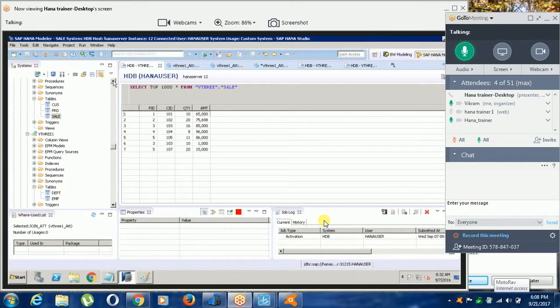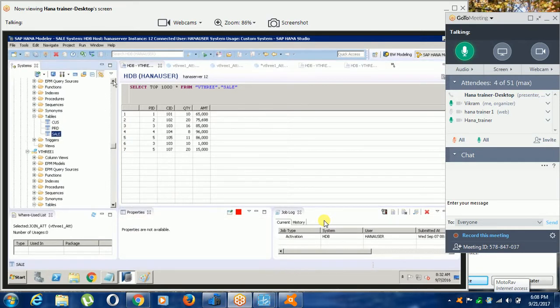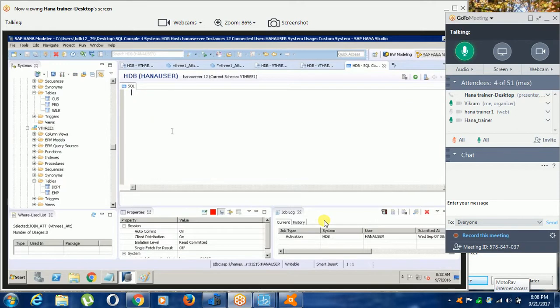If you use a primary key, suppose you are creating a table. Create column table, customer name.